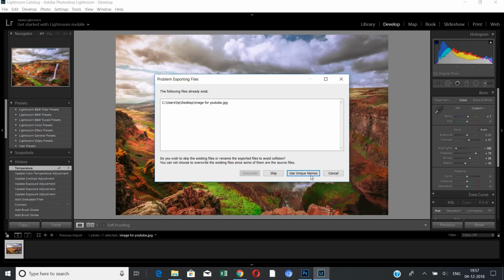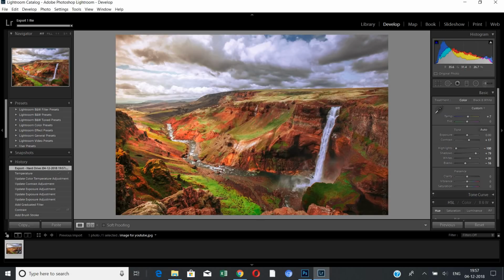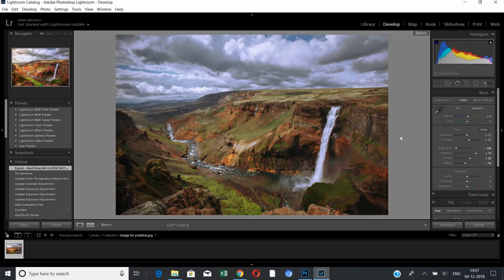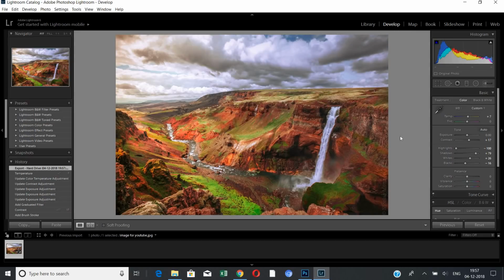Works. Right. So we have exported the image from here to desktop, and we'll open it again in Photoshop. But if you want to see how the image was looking before we got it here, it was this, and this is how it looks. A lot of difference, right? Right. Now let's get back to Photoshop.